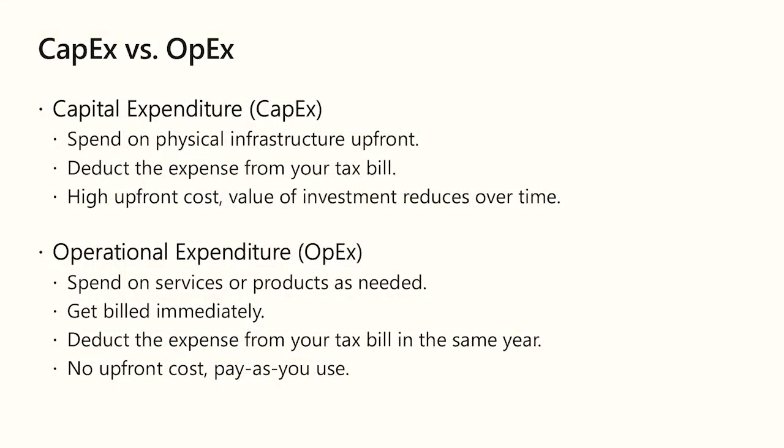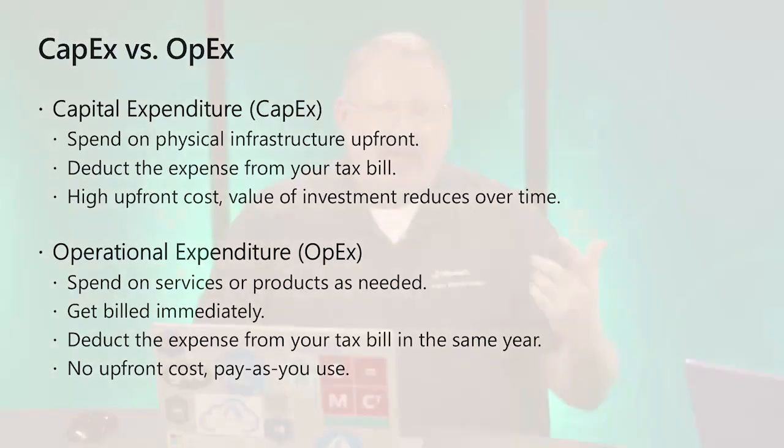We also have another benefit of cloud, and this is capital expenditure versus operational expenditure, CapEx or OpEx. Capital expenditure is what we've done for years on-prem. You had a large upfront cost. You had to build a data center. You might think, oh yeah, I had to go buy the racks of computers, I had to buy the cabling. You had to have a building, some place to put all that stuff, then run power to it, then run your internet access to it. I'm starting to think of all the upfront costs and the total cost of ownership. We had high upfront costs and they devalued over time.